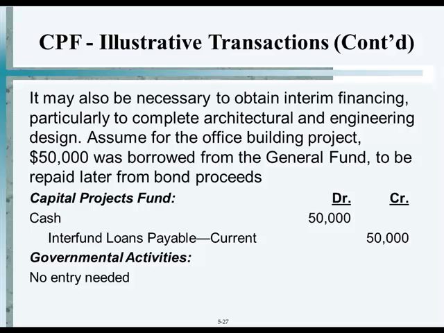It's like this. You're a family. Your brother borrows money from you. On your external financial balance sheet for your family, do you really care to see that transaction between yourself and your brother? Same thing with governments. The capital projects fund is a governmental fund and the general fund is a governmental fund. Any transaction that occurs between those two doesn't make any sense. It's just going from one pocket to another pocket.